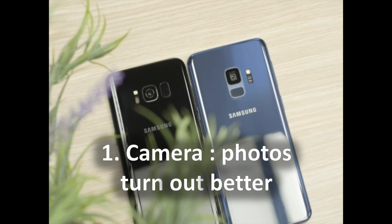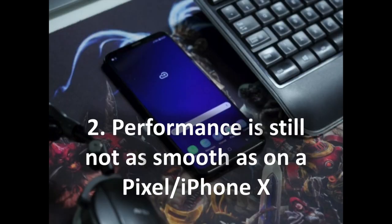At night, when the f/1.5 aperture kicks in, photos turn out brighter and with slightly higher dynamic range, with more detail than on others. But again, when you compare to the S8, the difference is very subtle. When you compare to the competition, photos look good, but are not quite on par with the excellent Google Pixel 2 XL, which captures more dynamic range and blurs the highlights less at night.